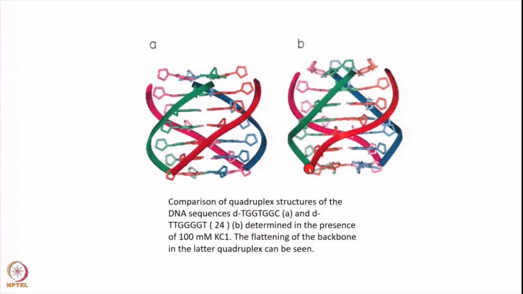You can see there is a kind of flattening of the backbone in this structure, and in this case it is more straight, the backbone is going straight, and the tetrad is formed in the middle. It is the G tetrad, TGG, TGGC, and you also have the T tetrad in the middle. Okay. So these sorts of structures are formed, and then I think we have to investigate these various kinds of DNA structures depending upon the sequence we have. The variety of structures is quite large.